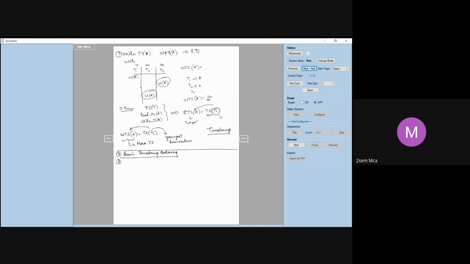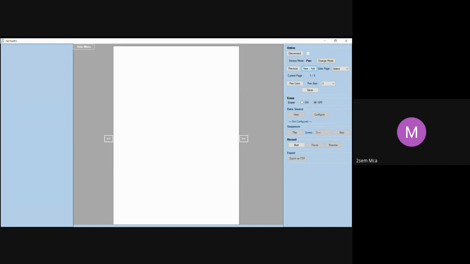I'll put down the rules and then I will tell you. I'll take the next sheet. So what are the rules under the first basic timestamp algorithm?